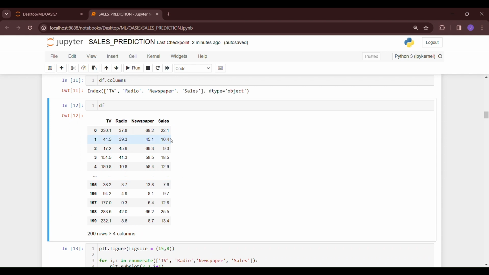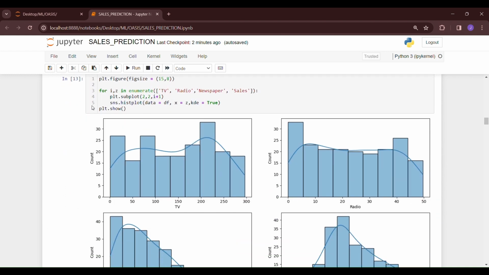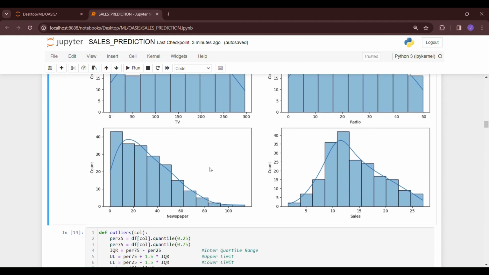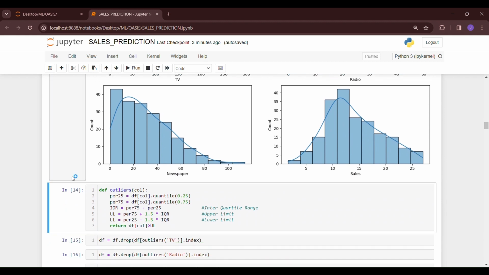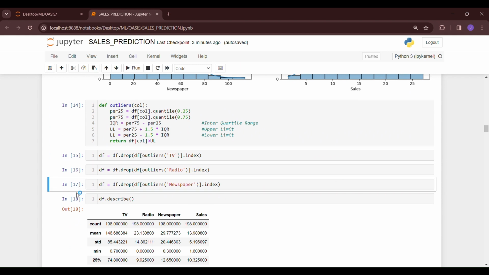Now if I want to delete some outliers, we will see the algorithm. First this is the visualization of the data. This is for the TV column, this is for the radio column, this is for newspaper, and this is for sale. I have dropped all the outliers from TV, radio and newspaper.